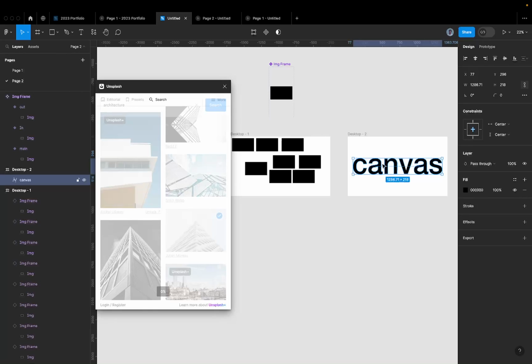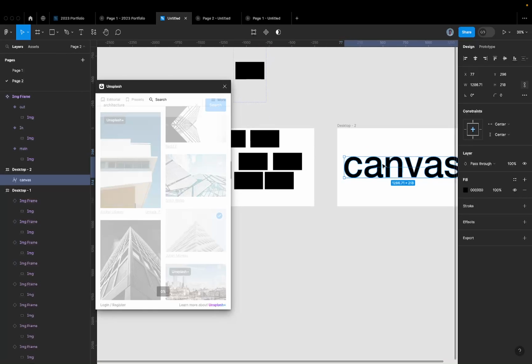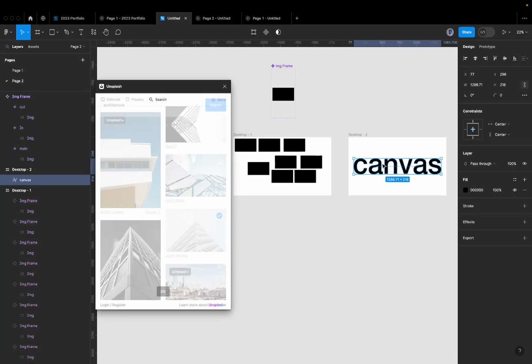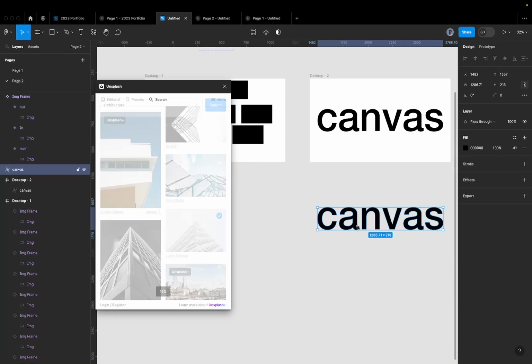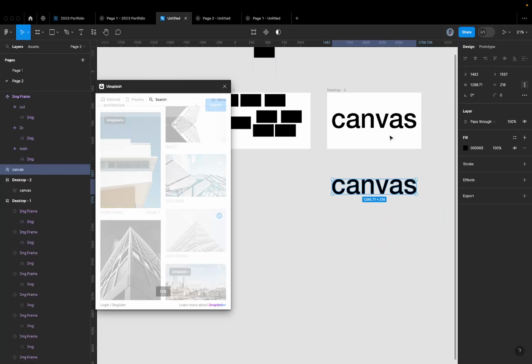So the canvas thing, to create it, ideally I want to split the text into multiple texts. But the easier way to have done this, I have already made a mistake, was to leave it as a text and then break the text into single letters. But we've already come this far, so might as well go the difficult route. The canvas has how many letters? 1, 2, 3, 4, 5, 6. Do I want to go this route? I think I personally want to make my life easier and go the easier route.